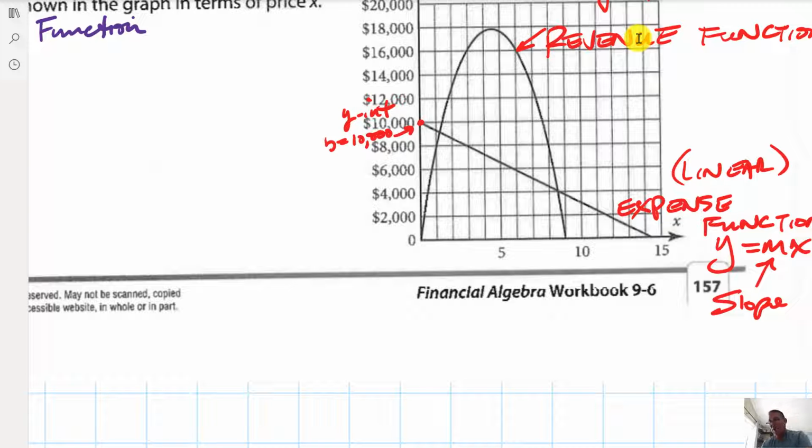Now the slope: you have to pick 2 points on the line and calculate rise over run. Remember, slope of a line is equal to rise divided by run. In this case, since it's a negative slope, we're going to go down and to the right. So pick 2 points on the line that we can use to determine the slope. Maybe this point right here, point A, and then point B, and then you do a little rise and run and calculate the slope.